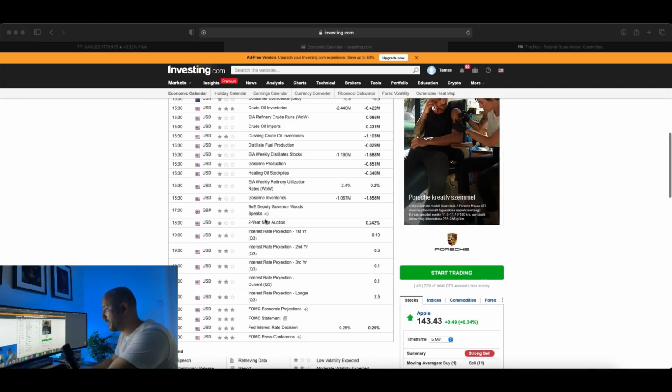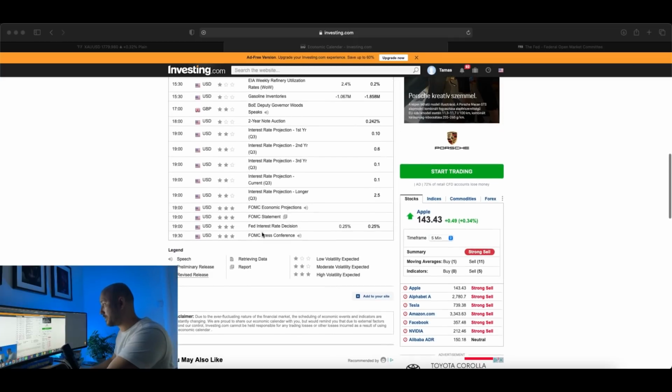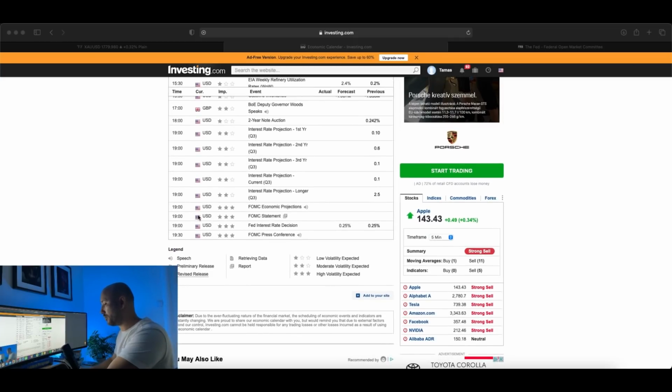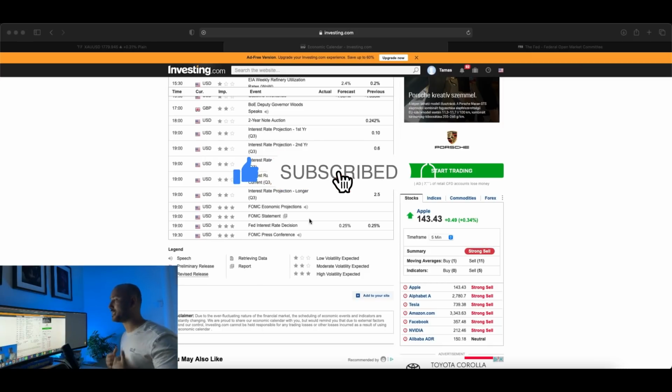So looking at the economic calendar, you can see that in Central European time, the interest rate decision and the FOMC statement release will be at 7 o'clock Central European time, which means it's going to be at 6 o'clock UK time. Now, it's important to mention that the FOMC meeting was actually held yesterday, but the statement is given today. And bear in mind that they carefully edit the statement, because these statements are designed to move markets and to give forward guidance for the markets.